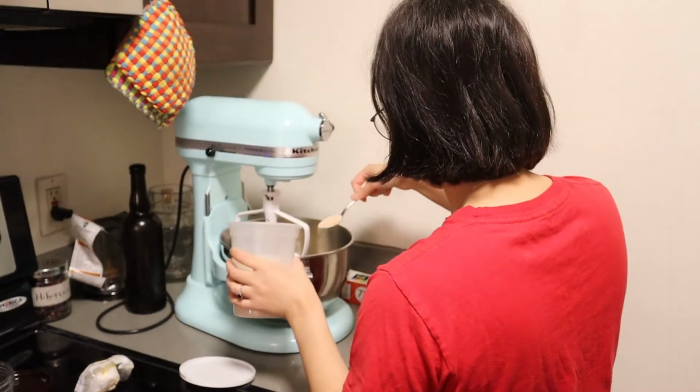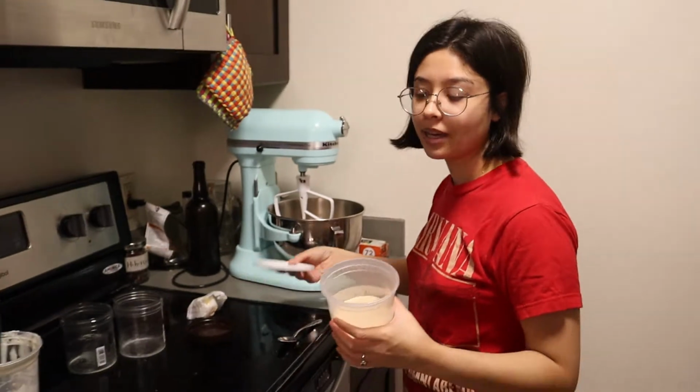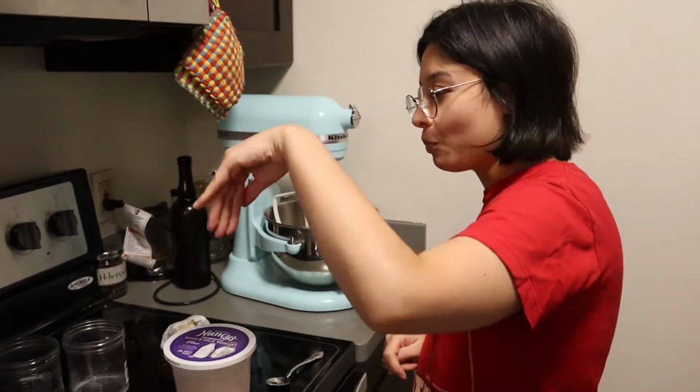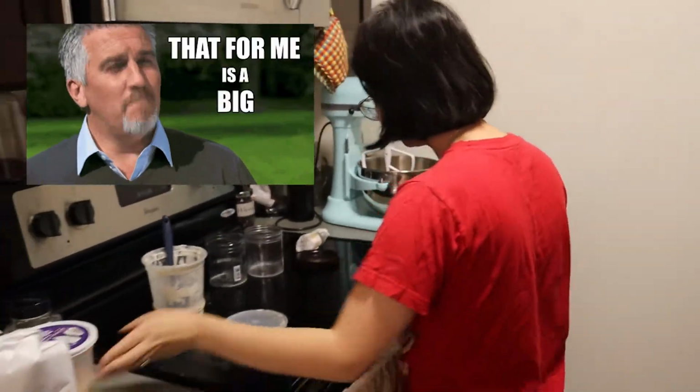A spoon of yeast. Some people say, oh, don't put the salt and the yeast together, but I don't really care. Paul Hollywood, come at me. He said you've got to put one on the left side and one on the right side, but not about that.